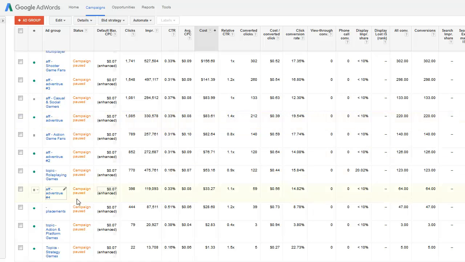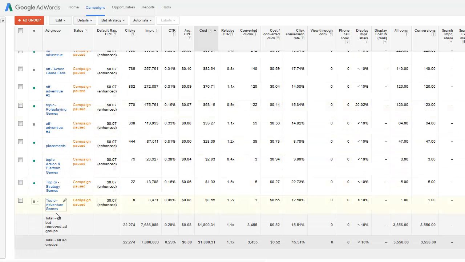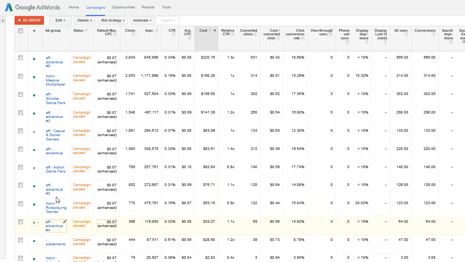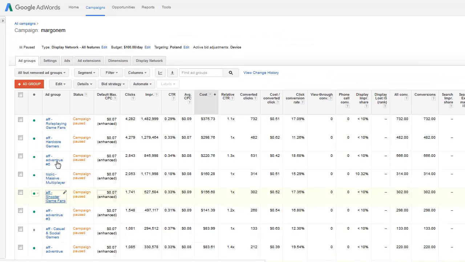And I'm sure that in here there's going to be some placements, so dedicated placements that I'm targeting, as well as numerous topics. And I know there's a keyword one in here. Maybe it's in another campaign group. But the point is you're going to have multiple ad groups that you're going to set up. And so there are going to be multiple different targeting groups in here. Like I was talking about in a previous video, you want to give yourself the best chance for success. And to do that, you really need multiple ad groups going, having slightly different targeting together. That way you can have the highest chance of success.